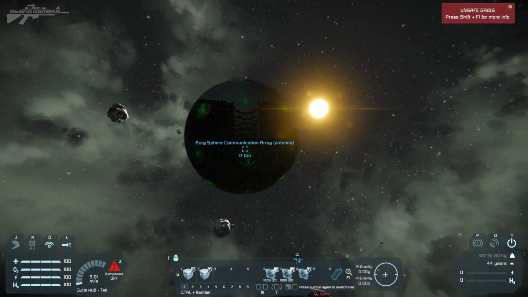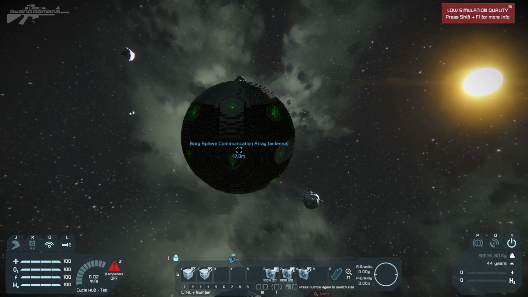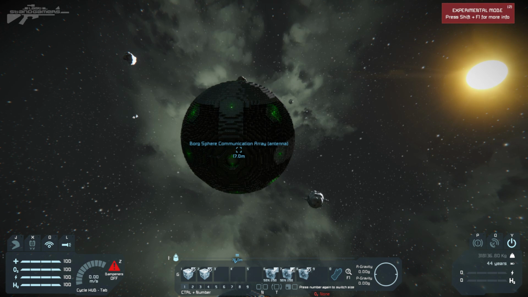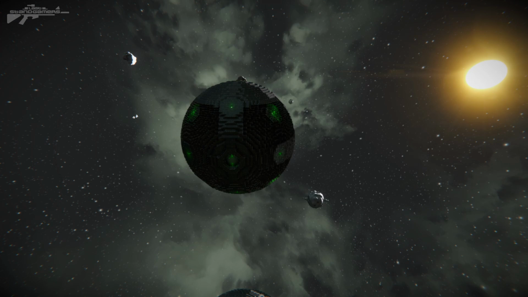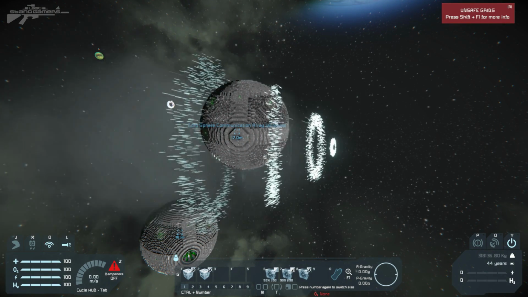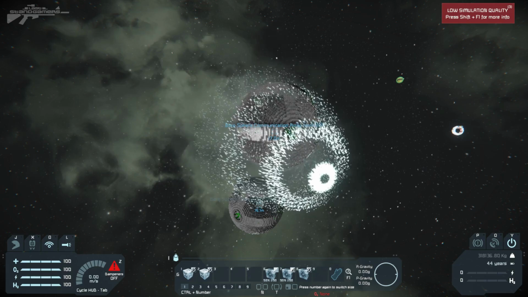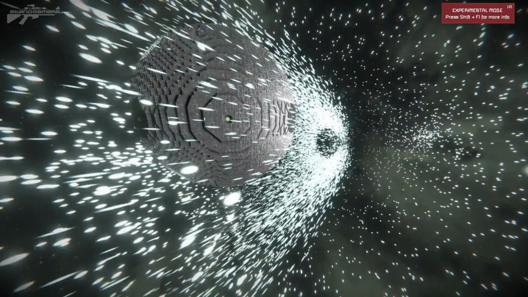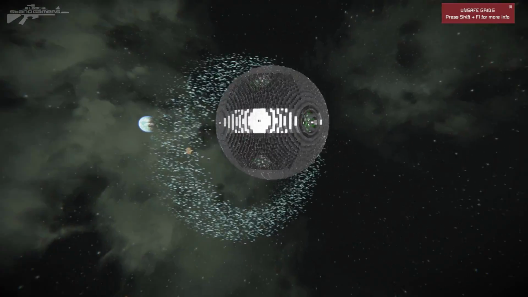So the idea of this ship is not necessarily the movement of it like this. It is for it to jump around. So let's hit the cube. So instead of flying it like a normal ship, you jump it to the various locations and use it as a bit of a turret. That does look cool though, doesn't it? There we go, and there we go, we've arrived at the other location.